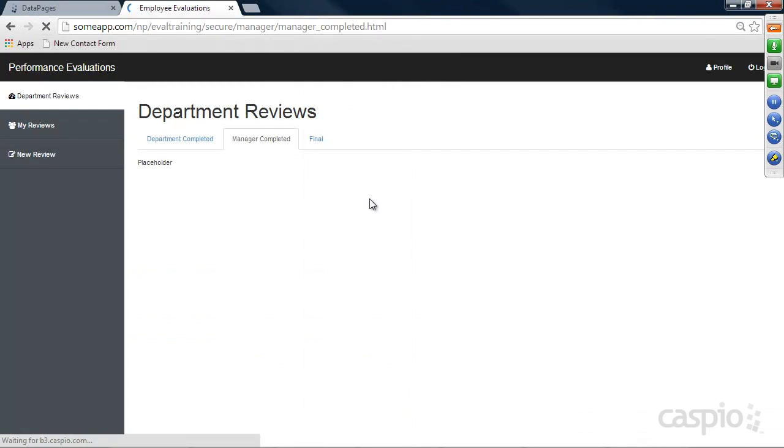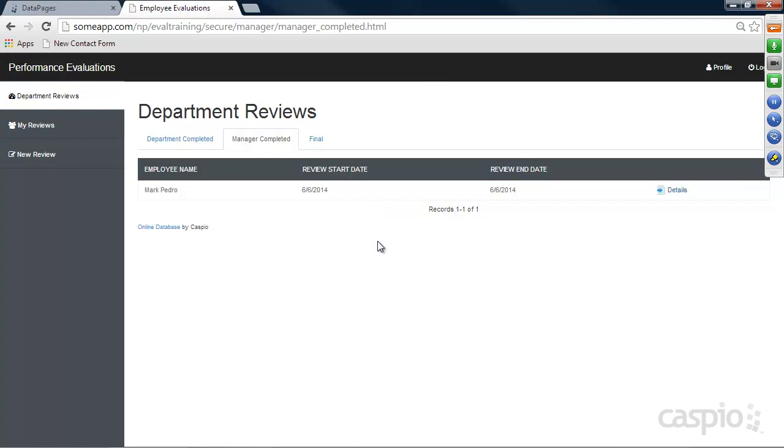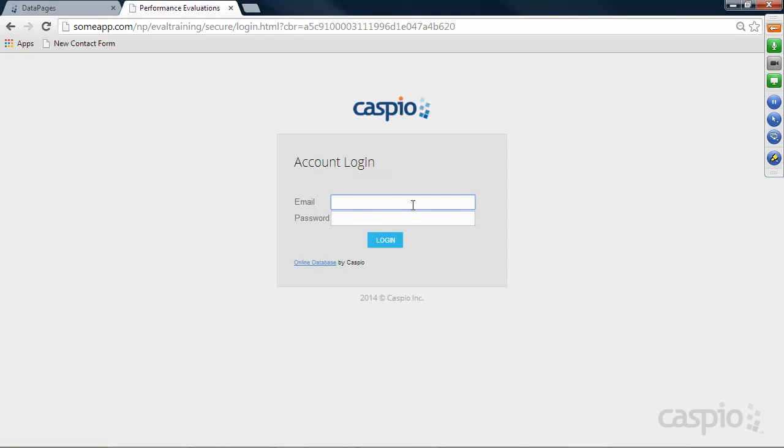Okay, so now let's go ahead and test out the entire workflow from start to finish, from the employee side all the way until the department manager. So I'm going to log in as Mark again, just to make sure everything is working correctly. You always want to backtrack a little bit, start from the beginning, and make sure that the workflow is there. So you can move on with the other steps. So we'll log in as Mark, who is the employee.